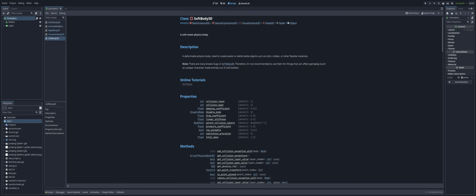To summarize all that: static bodies are for non-moving objects in your game world. Rigid bodies are used for moving objects that need to respond to physics forces. And kinematic bodies, or character bodies, could be used for moving objects, and definitely characters, and rely on code to control all of their movement and collisions. Hopefully that cleared up any confusion you might have with any of these physics bodies, and hopefully those examples helped.